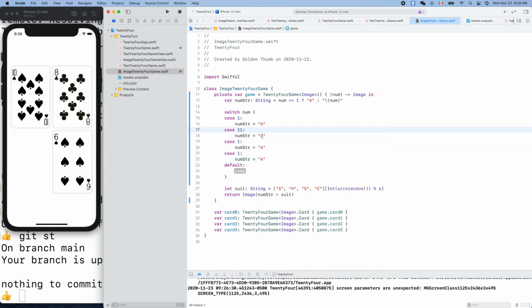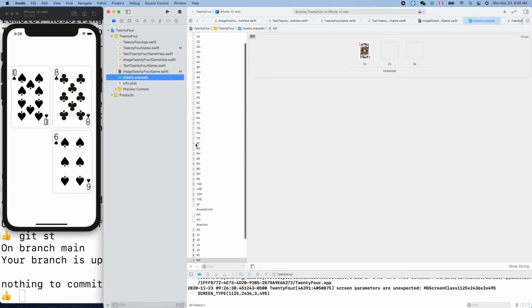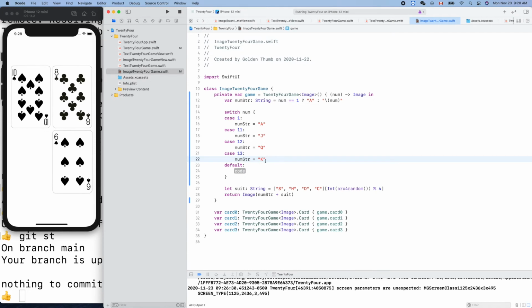So 11 will be J, 12 will be Q, and 13 will be K. This is only to match the naming here, J for Jack, 11. Okay, now let's go back. So default, we can just use this, right? And now we can remove this part.